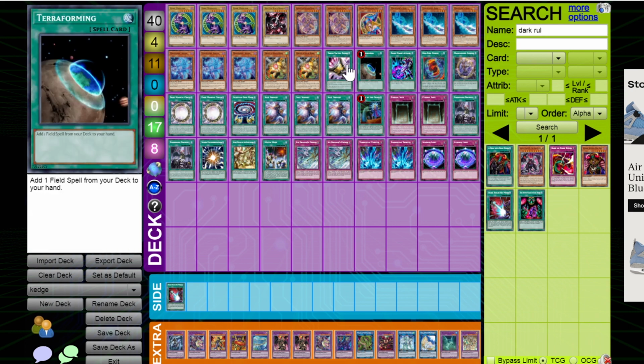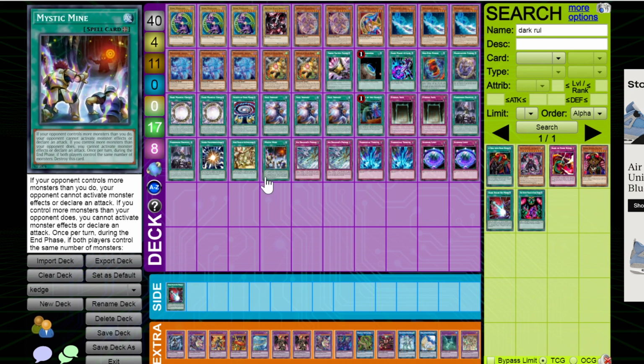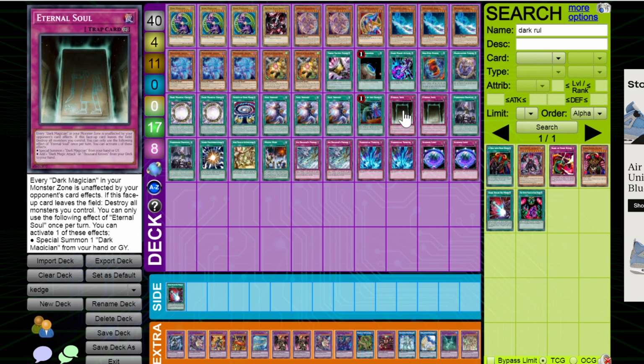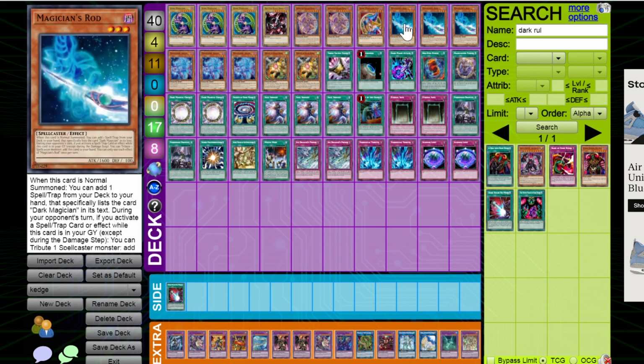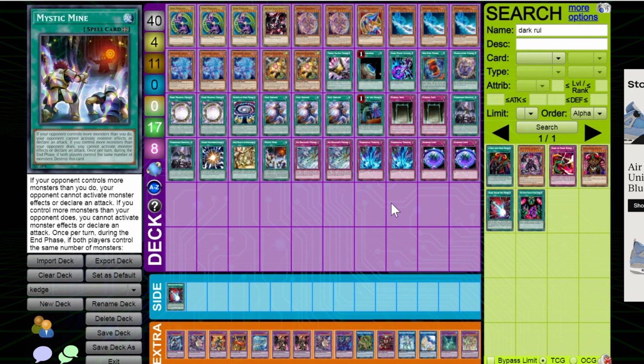You can also swap out your talents for something like a Spellbook package, because then what that allows you to do is, let's say you Mystic Mine your opponent and they've got 3 monsters. You can normal summon your Rod. Rod gets you the Circle or the Eternal Soul, or even the Soul Servant, depending on what you want to go for. Then you activate the Spellbook, get rid of the Rod to draw 2 new cards, and hopefully they're your traps or your Mystic Mines or anything like that.